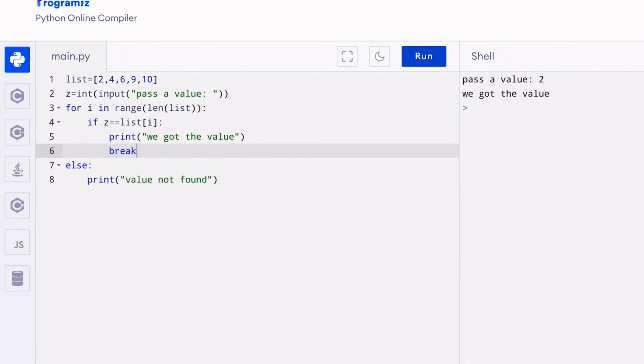But the difference between 2 and 10 is that when you give the value 2, it is going to take less time to execute this program than when you give the value as 10. The reason is very simple: when you give the value as 10, your program is going to take more time searching for the value 10, which is at the last index, than when you give the value as 2, because 2 is the first index value. Let me just show you this thing over here.